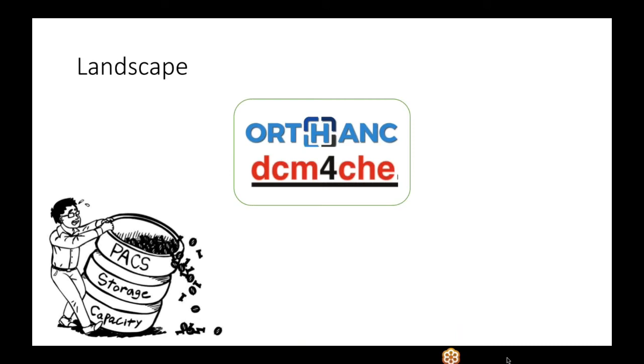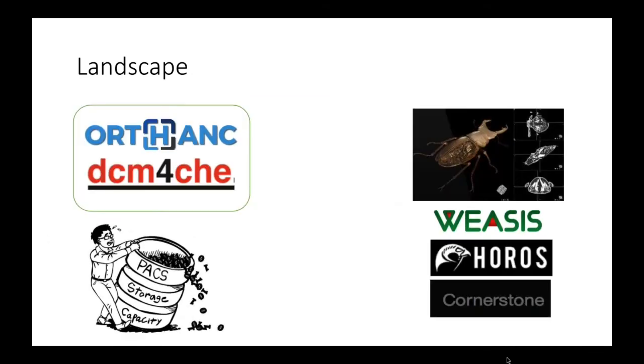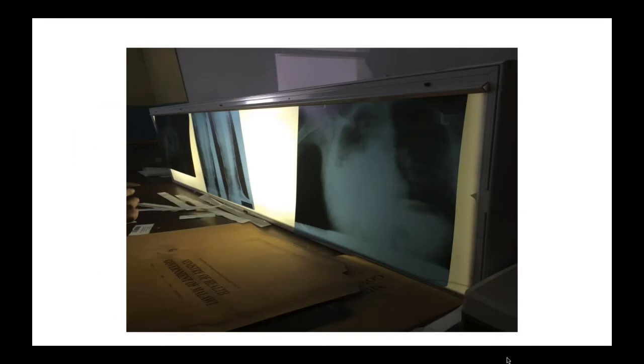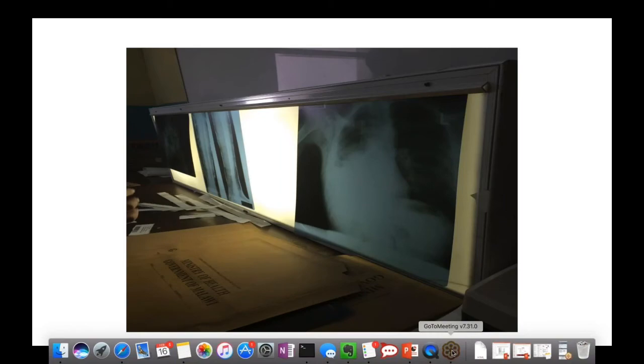I think we already heard about Orthanc, and the other player in this space is DCM4CHEE when you think about open source PACS. Then we have several viewers, like Cornerstone, Horos if you're using a Mac, and Osirix. But the focus is still the reading rooms, whereas in some places, like Kenya where I come from, you'll find a lot of film and whiteboards for reading studies.